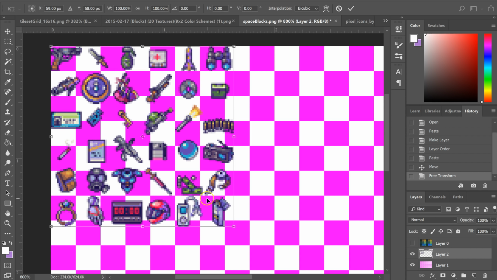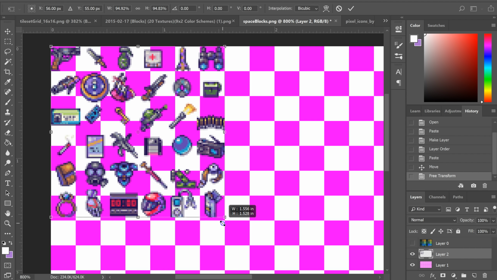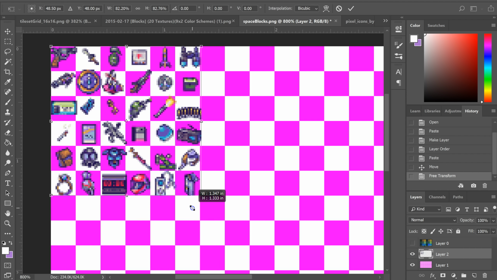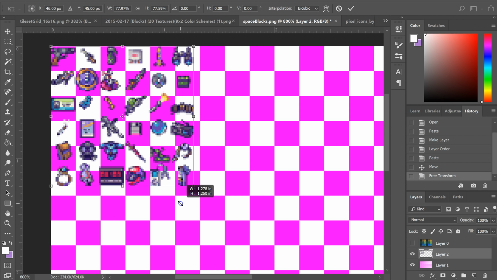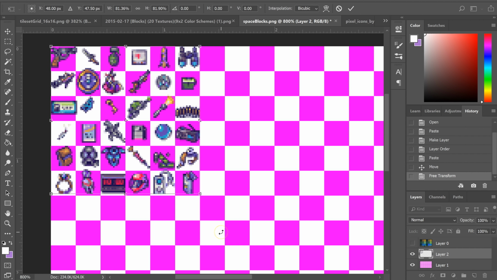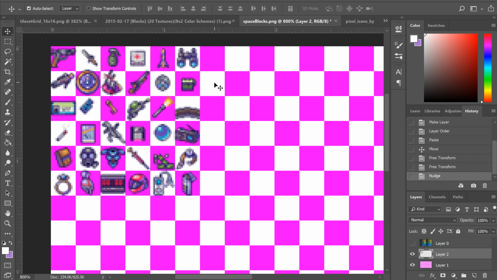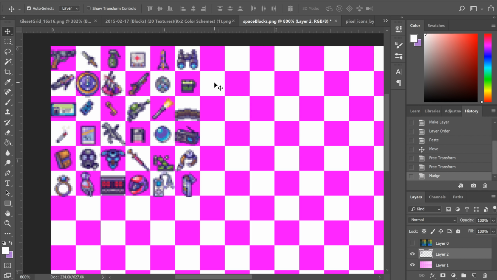Okay, I'm going to press Control T again, and I'm going to shrink this down a little bit more. Still not the right size. That looks like we're getting there. Maybe like right there. Let's see. If I hit enter here, it shrinks it down. Notice how some of the tiles are a little bit off, like this compass is coming up into the next one. If I press V, that allows me to move it, and I'm just going to use the arrow keys to nudge it down one. And when I do that, you can see that it fits for the most part.